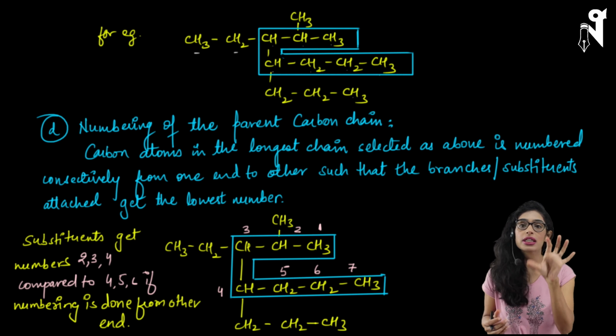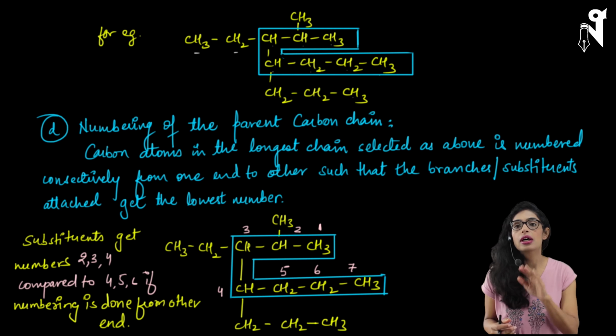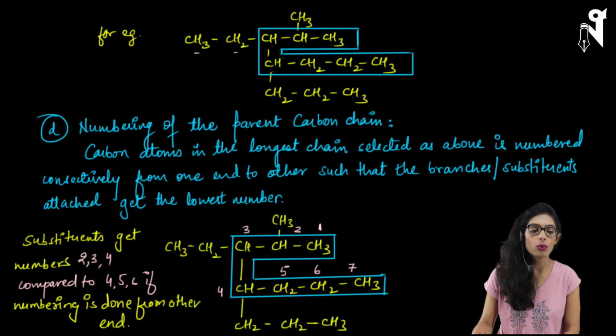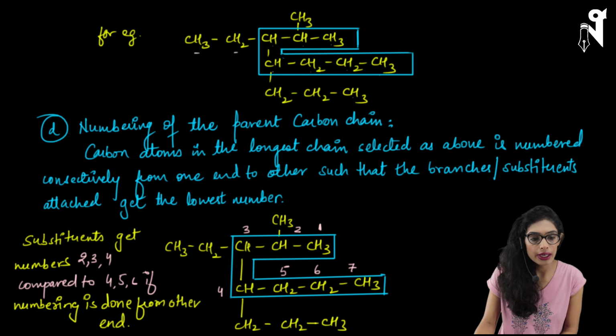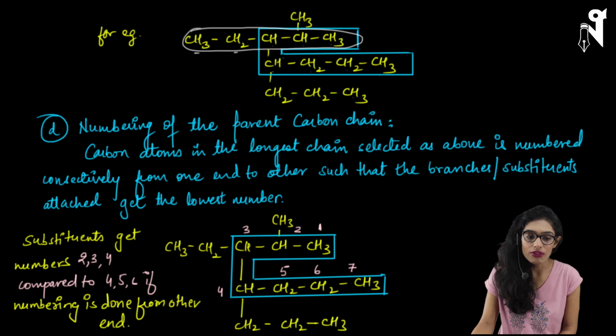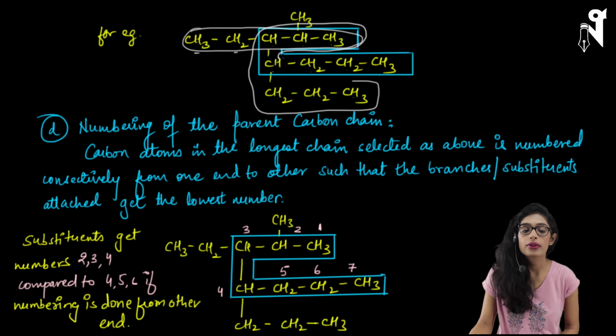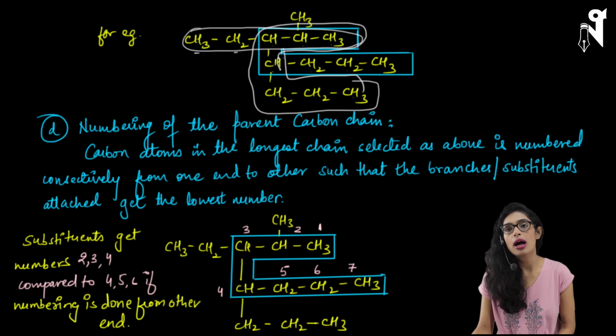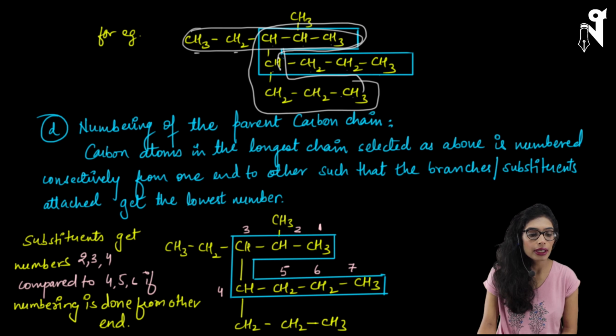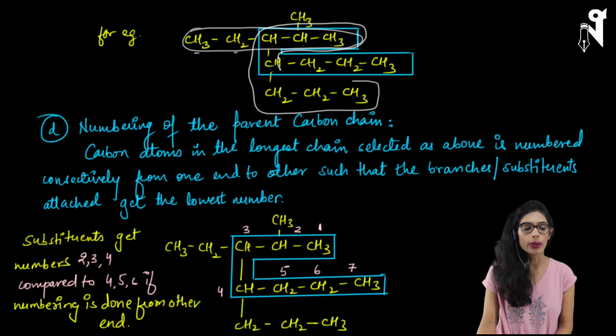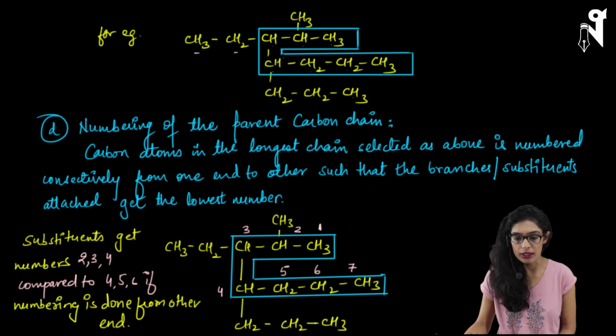Again, you will take this compound and try out different ways to mark the main chain. One way is you can go straight like this. Another way is the way which I have already marked. Another way is you can go like this and like this. Okay, so there are multiple ways you can mark the chain, and let's start. Let's try it out on this compound itself.